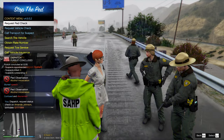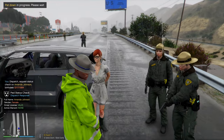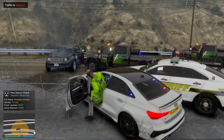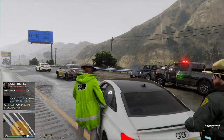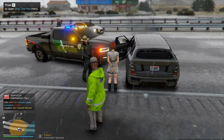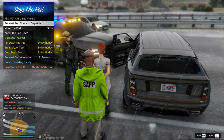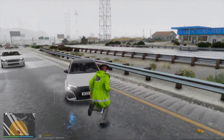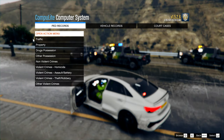Let's get a ped check. And then violent driver's license. I'm gonna let them pat her down while I stop traffic. Throw the handgun and some weed. Alright. Let's go on ahead. Attention all units. We have a traffic alert for a wanted felon on the loose. Let's go ahead and do available calls. Alright, let's do a breathalyzer test right now. While that's happening, let me get back in the car here and do a ped check. All right, she has no gun permit, so arrest report.